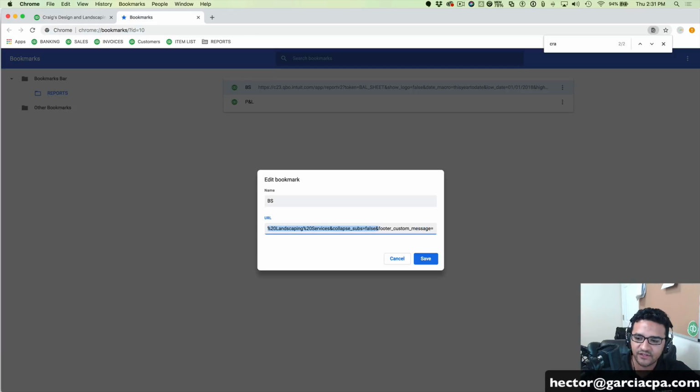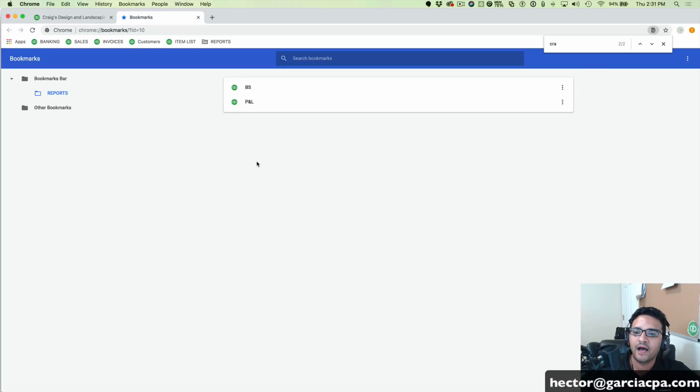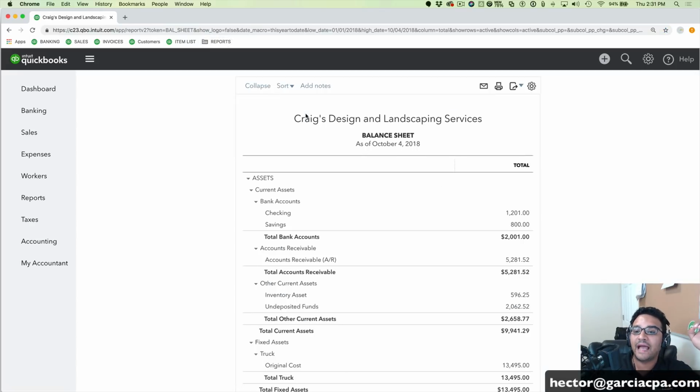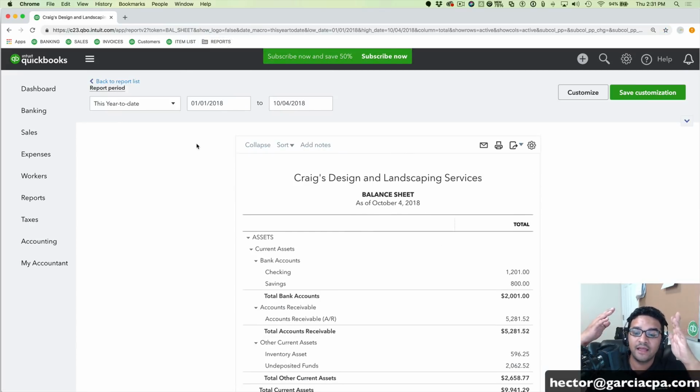So yeah, I know this is strange, but unfortunately, the only way to, where is it? Here, right here. So this whole string here that you see, and you may need to go back and check the recording, from the C of company name all the way to the and sign, I actually have to delete it from the shortcut and click on save. Just because, again, the challenge is that when these URLs get saved in here, the report title comes along. So if you didn't do this and you open a different company file, assuming that you manage multiple QuickBooks files, it's going to show the name of the first person where you saved it.